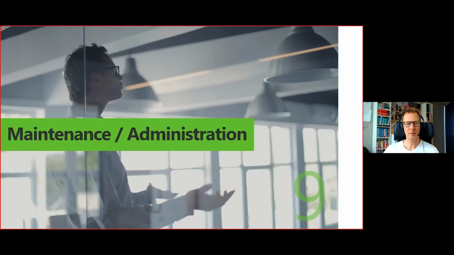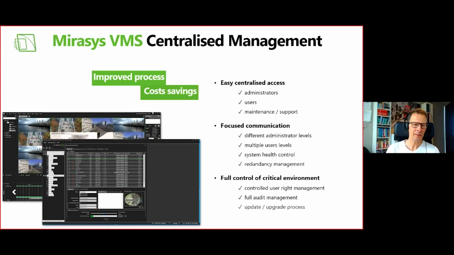Okay, maintenance and administration. Let's talk about this. As I mentioned already, you're saving costs if you have a distributed system by having centralized management. That means for administrators, users, and for the maintenance, you can access the system centrally. So there is no need to go on the site and access the server there, or do it remotely by TeamViewer or whatever. You can manage the whole system centrally, including checking the CPU load, etc., from the system manager.